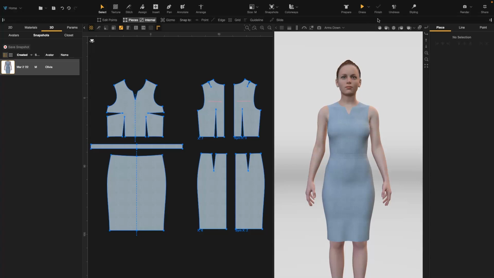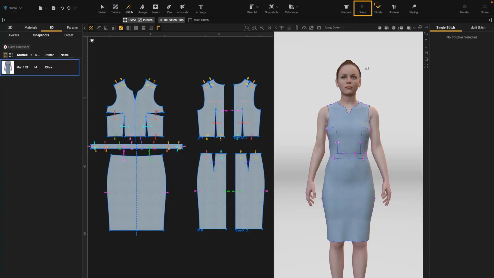When we make any changes to the garment that may affect simulation, the Dress icon changes to Update 3D. This indicates that there are changes to the garment that we may need to simulate. For example, if we amend the stitching or edit the pattern shapes, we can try to delete a stitch on the garment. Let's delete the stitch on the side seam to see the change. You can now see that the Dress icon has changed to Update 3D. Click on Update 3D to allow the garment to simulate.